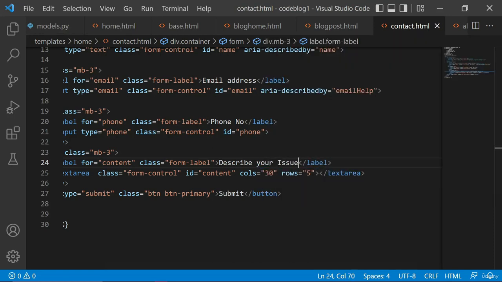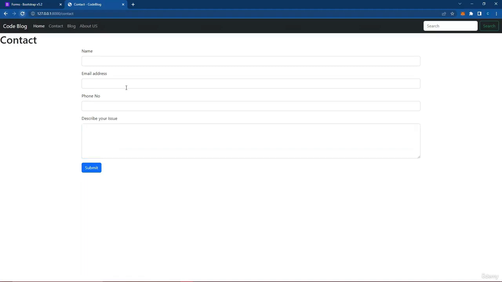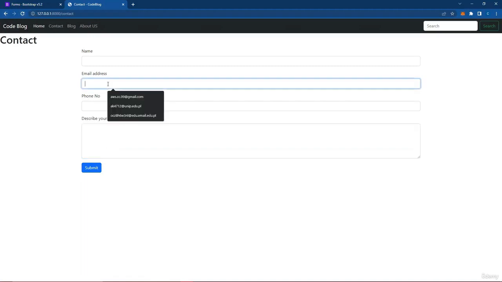And if we save the code, try to go back to our website, try to refresh it, you will be able to see it is refreshing this, and we are getting all the fields that are required for our form to work.